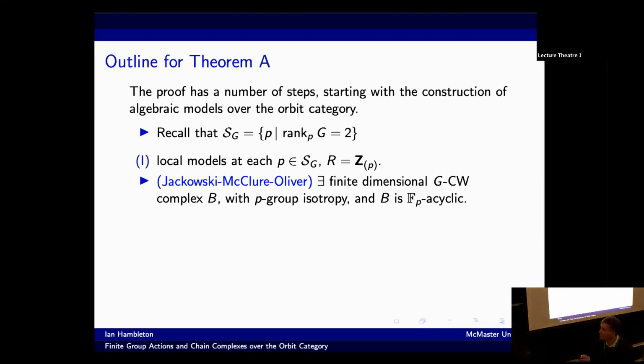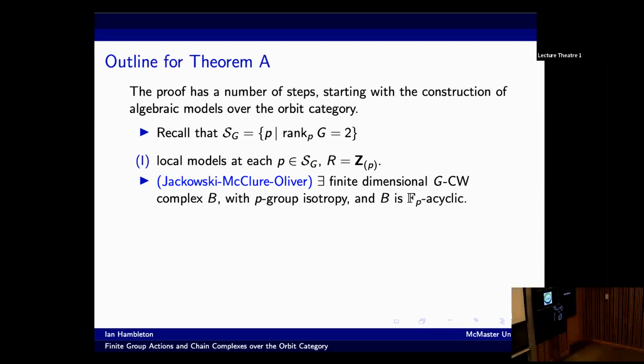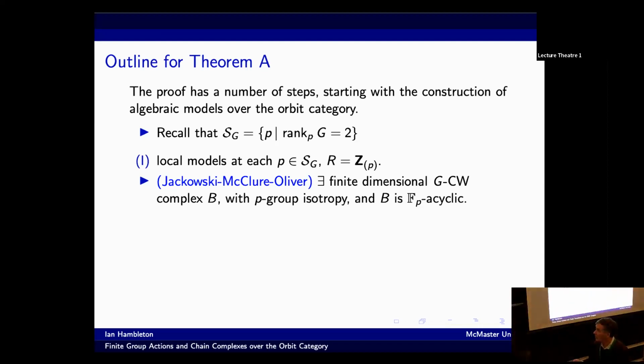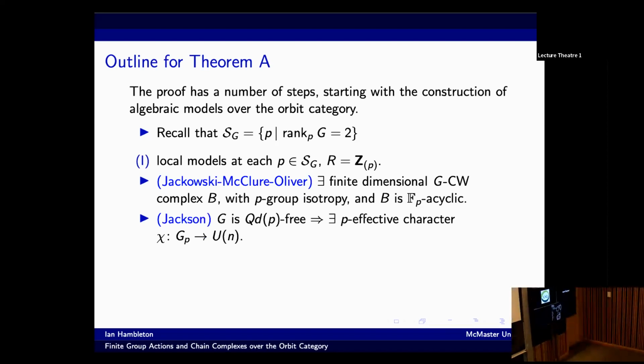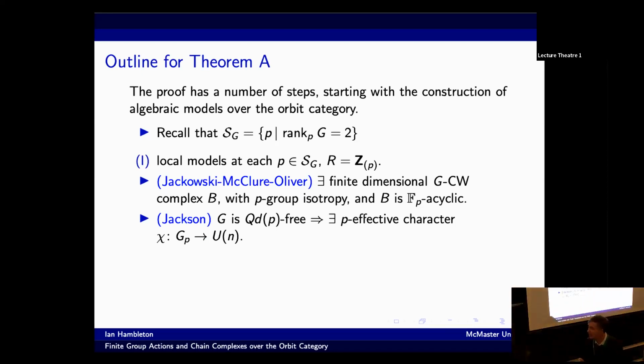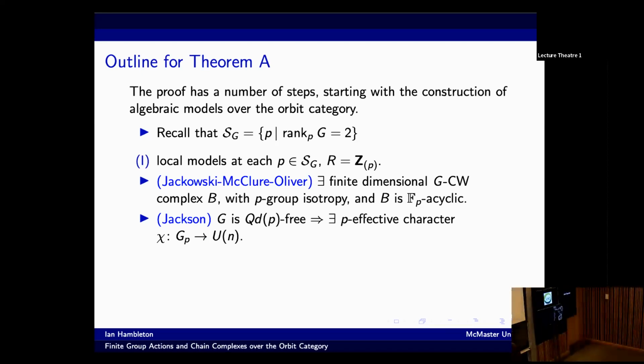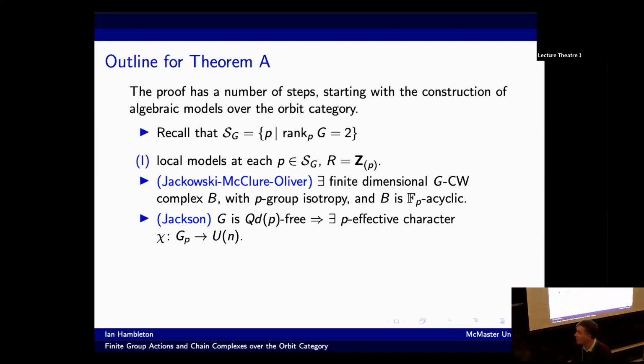Okay, so suppose you have one of those at a particular prime. The whole first part, just fix a prime where it has rank 2. Suppose you got one of those. And here's the key step to get down to rank 1 isotropy: this theorem of Jackson. This is Michael Jackson, and this was part of the effort to understand free actions on products of spheres, that Adem and Smith later pursued. I'm going to make that connection a bit better at the end. In any case, he did some character theory and produced something called a p-effective character. And that has the property that when you go to fixed sets, you get rank 1 isotropy.